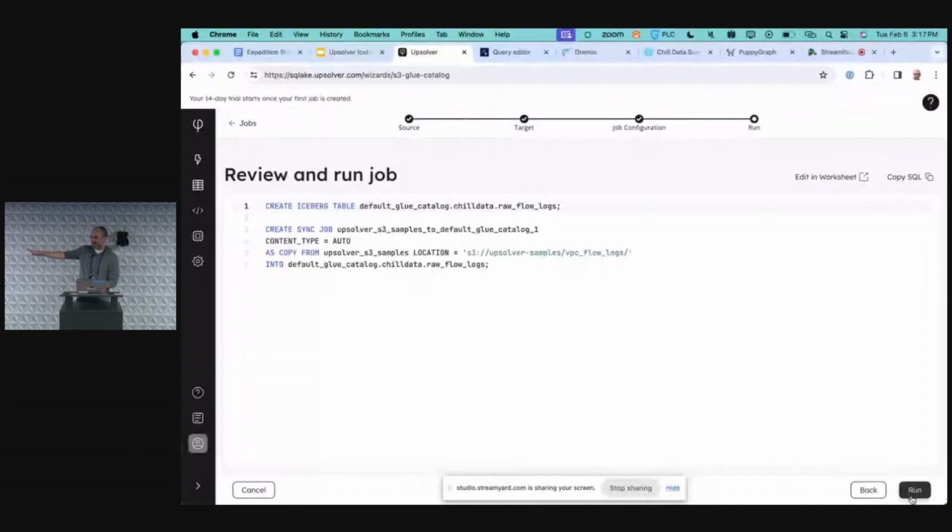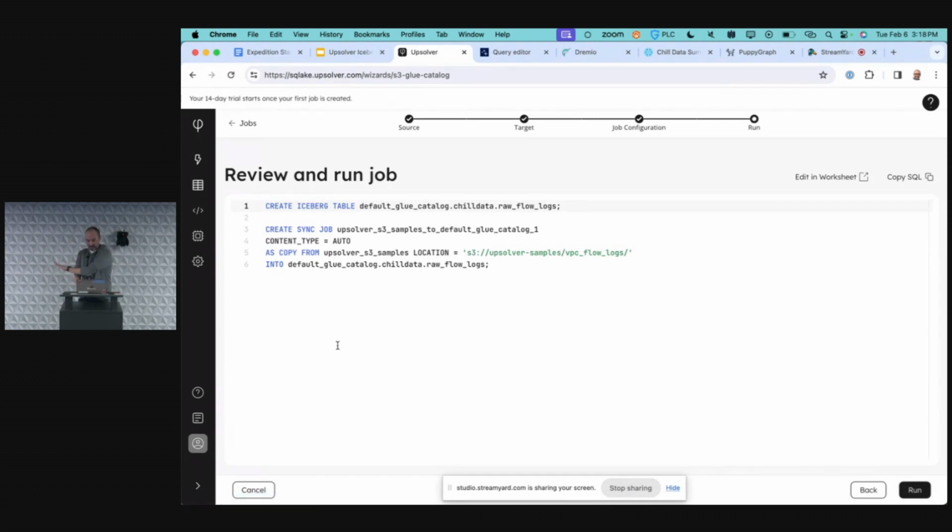But so this is the configuration code. We're going to run this as is right through Upsolver, but you could run this through a CLI. You can run it through Python. We've got dbt integrations. You can work with this code externally as much as you need to. But then we can go ahead and set up the job. So it's very simple to set up a relatively complex real-time data ingestion into an Iceberg table.